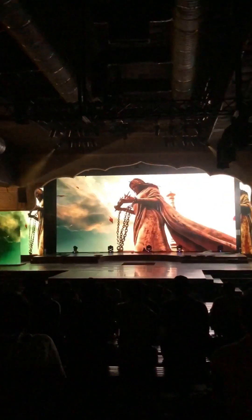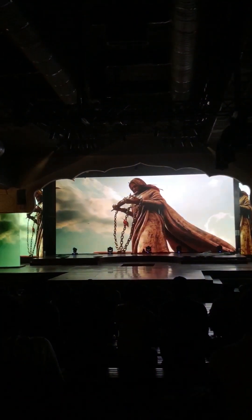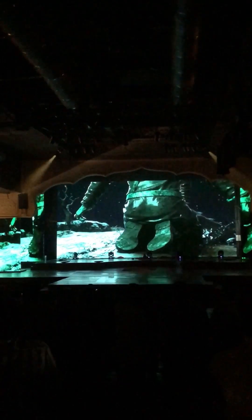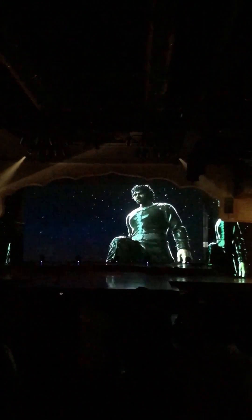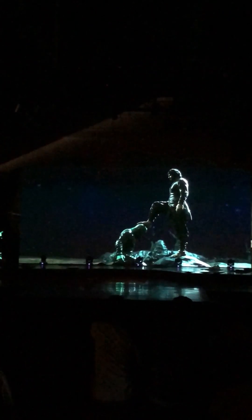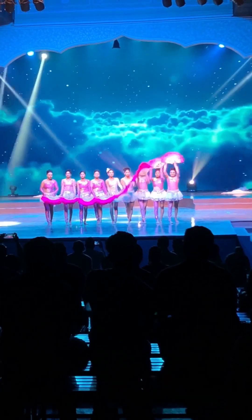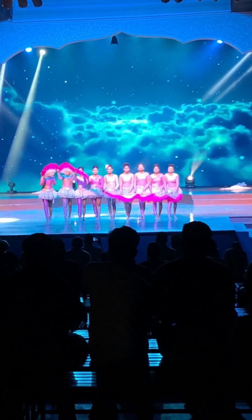This is one show they gave for about an hour — it's called something like Spirit of Ramoji. It had a lot of stunt shows and all. I've taken off the music for copyright issues here. Around 15 to 20 people danced for various different songs. Here you can see a very beautiful aerial act that is being performed.